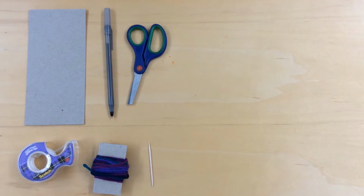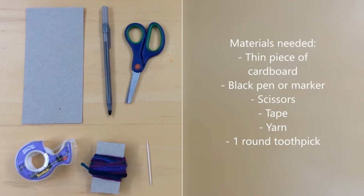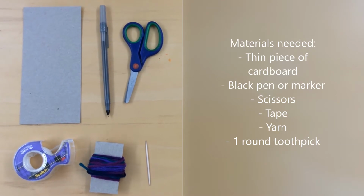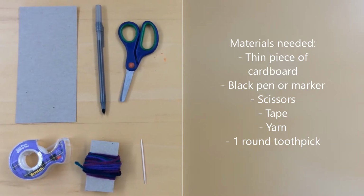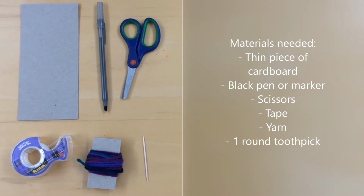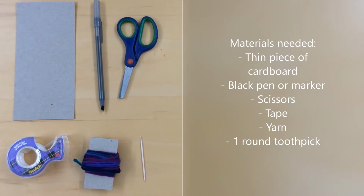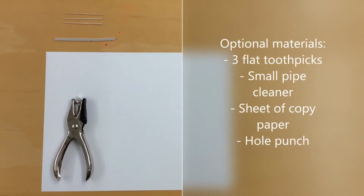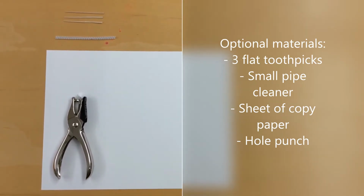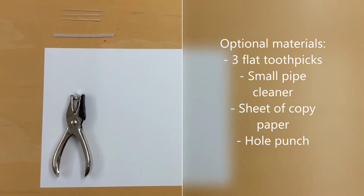To make a cardboard cat, you will need a thin piece of cardboard. If you have a cereal box, you could use that, a black pen or marker, scissors, tape, some yarn, and one round toothpick. Some optional materials include 3 flat toothpicks, a small pipe cleaner, a piece of copy paper, and a hole punch.